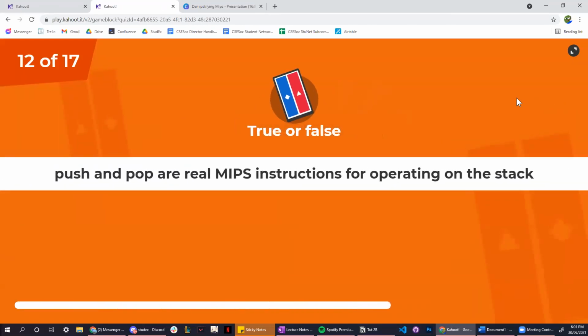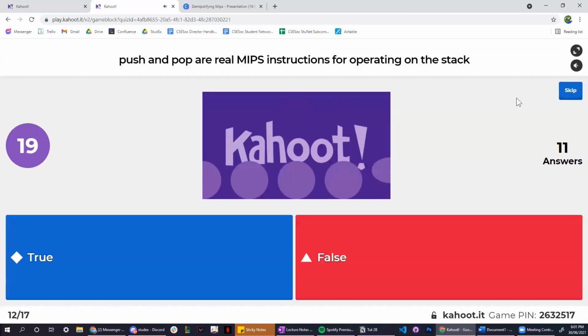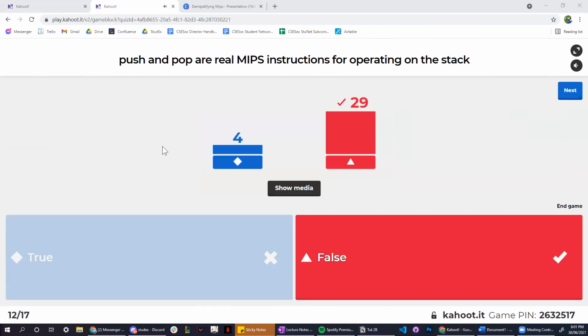Push and pop are real MIPS instructions for operating on the stack. Cool, so it is false.